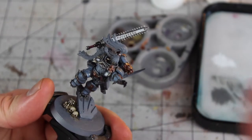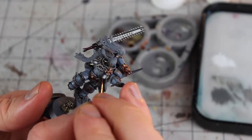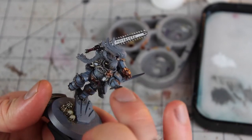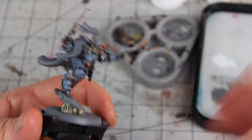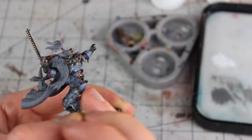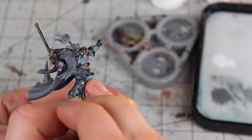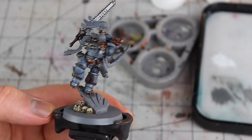That should be the result we're looking for. You're just trying to run that paint down those little trenches, down those little grooves — just feeding the paint in there. If it gets a little bit messy, just dollop the paint in there and then wipe it off with your finger. That should get rid of the white but keep it in the cracks. Done that a couple of times just to build up a nice strong layer.